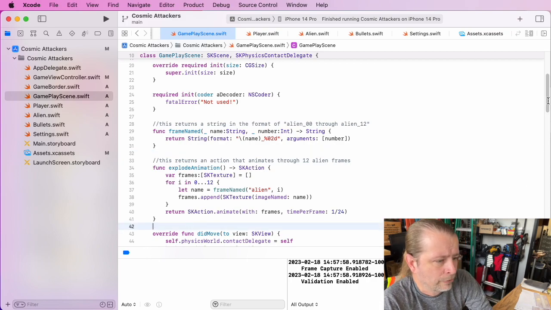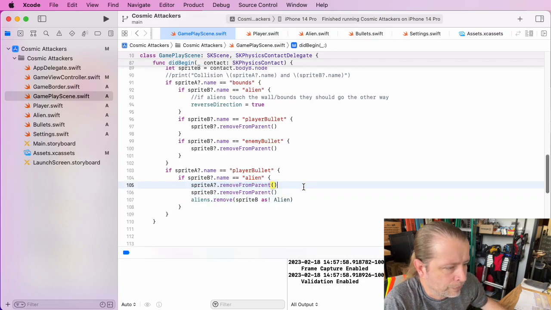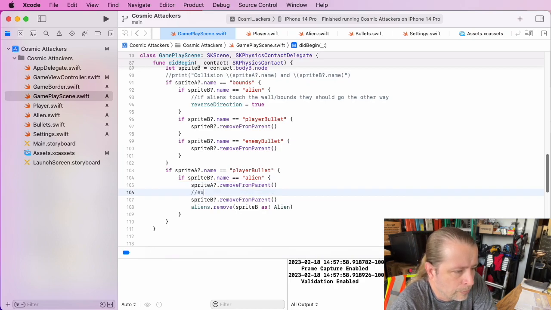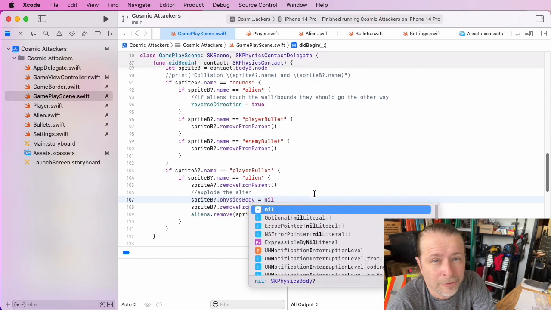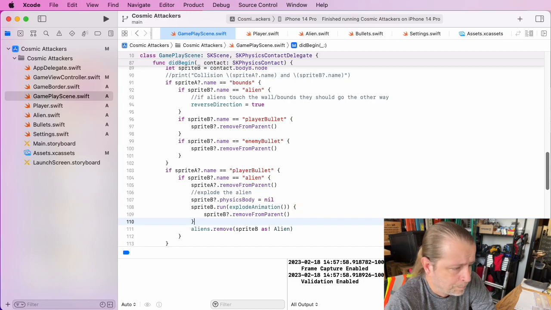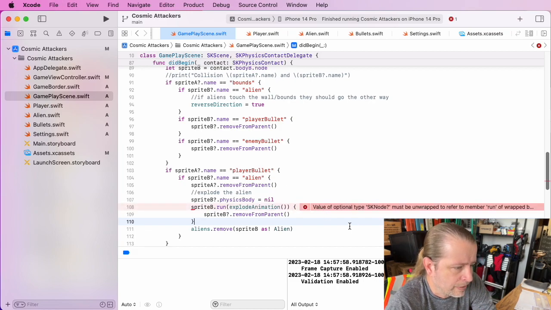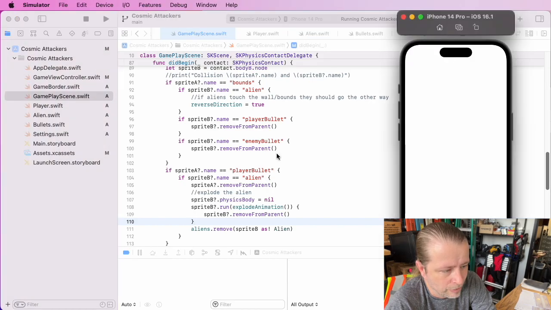There we go. So now that we've got our notes, let's go find a spot in contact where we're currently removing the alien. There it is. Okay, so what we're going to do here is we're going to remove this sprite from the scene by exploding it. And one of the first things we're going to need to do is remove the physics body. The reason we're removing the physics body is because it will keep calculating, it will keep reversing, it will keep achieving velocity, and we don't want that. So remove the physics body, then we run the task, and when the task is done, we'll remove the sprite completely from the scene, and we'll keep the part where we remove it from the set right away.